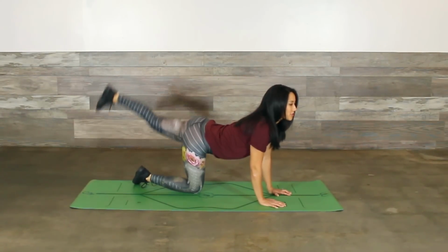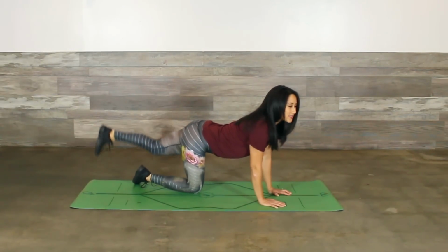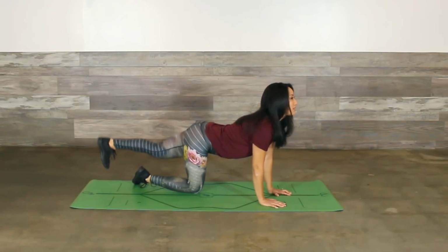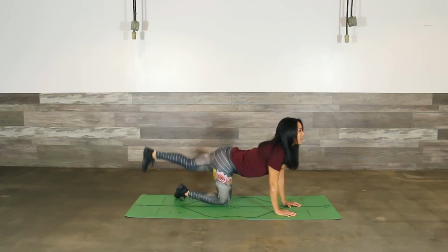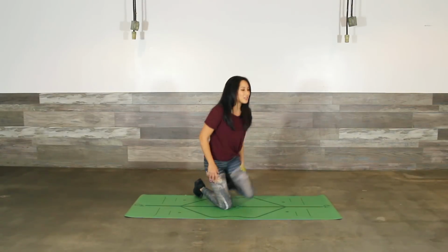Make sure you're not hyperextending the back. Make sure that core is tight in the front. And that's how you're gonna reduce that flexion in the lumbar. Doing great. Breathe, breathe, breathe. A few more, last two, and one. Awesome. Okay, go ahead and stand it on up. We've got one more to do.